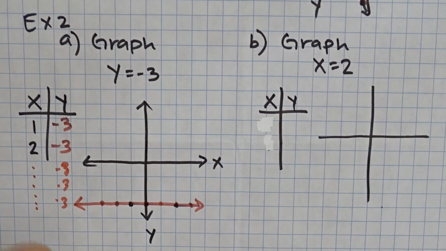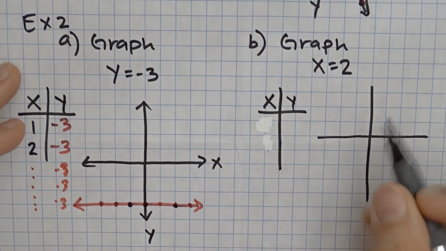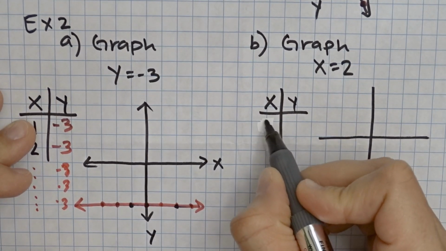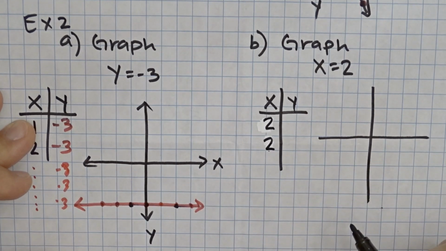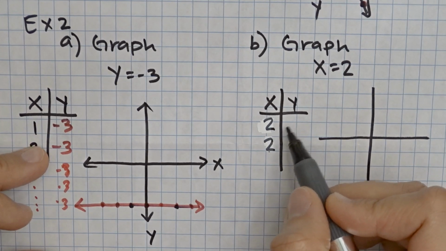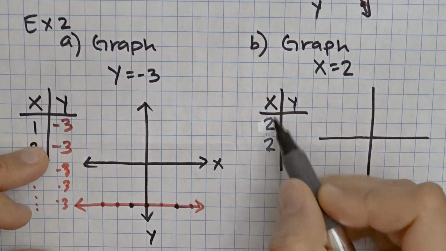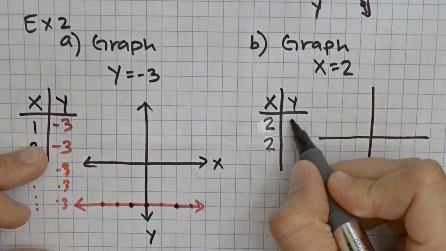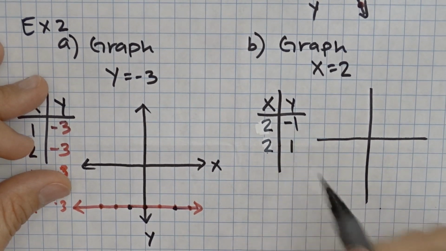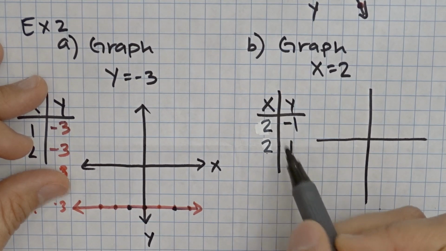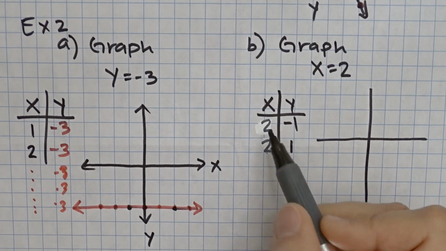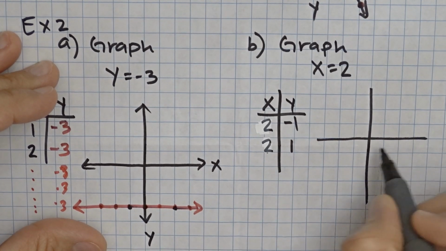Well, let's see. All right, so for graphing x equals 2, they're telling us x is going to be 2. So we don't have to pick our x's, we just know that x is going to be 2. And we need 2 points. So when x is 2, and it doesn't matter what the y's are, no matter what, x is going to be 2. So, let's say -1 and 1. I'm picking the y here only because they're telling me that no matter what, x is going to be 2. So the points are going to be a lot of different points, but they're all going to have a coordinate of x is 2. So let's go ahead and graph those.